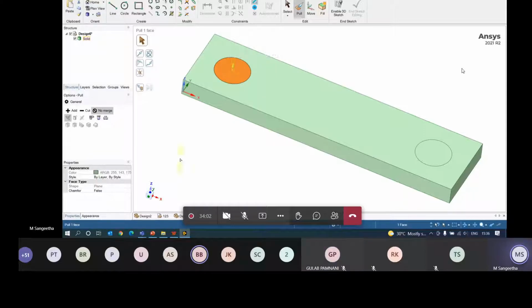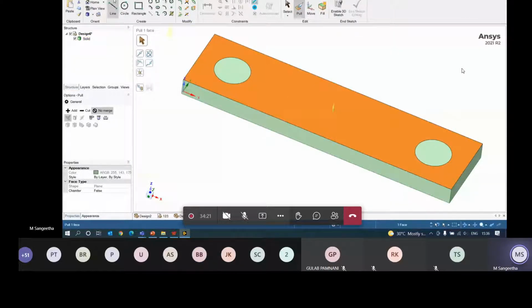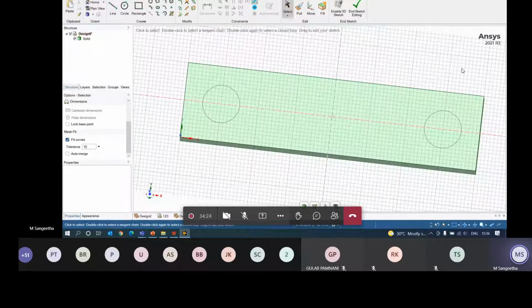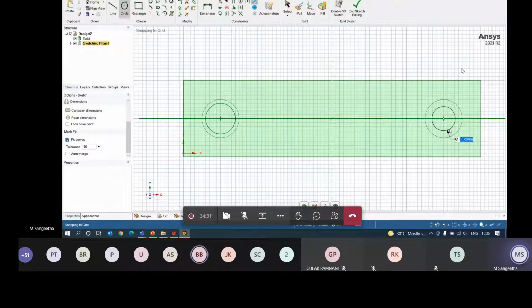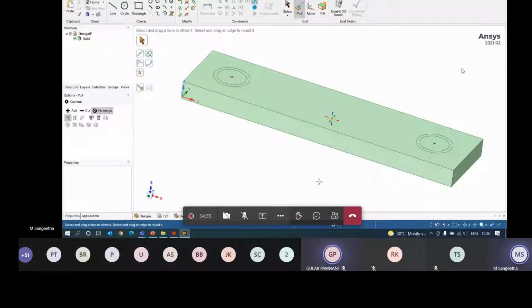In case you want to slice it off directly, you can just move it in the opposite direction to slice it, or to add material in the arrow direction. If you pull, you will be able to add the geometry, right? So you can do it in this way, or you can move it once again the same way, and we'll just have one more circle here of something 8, here also of 8, and let's come back to our solid mode.